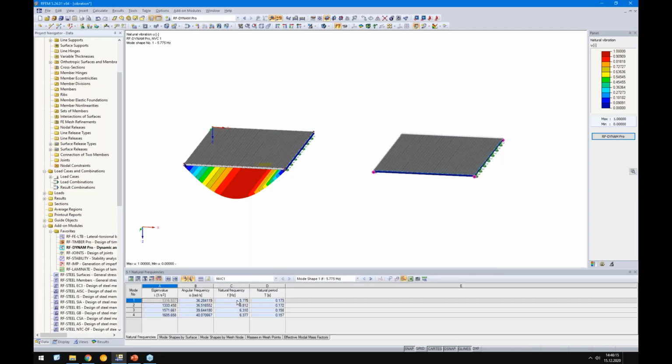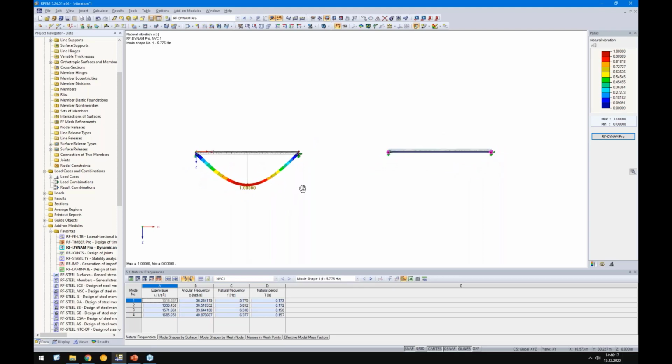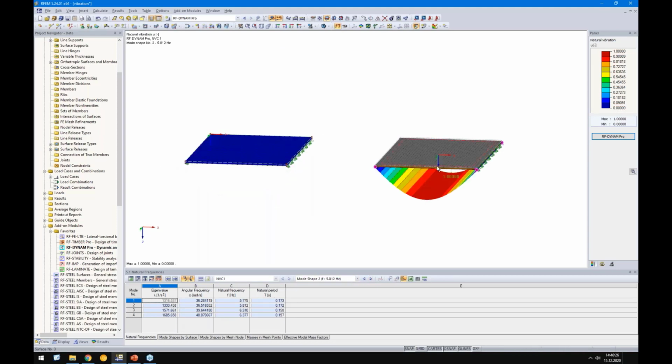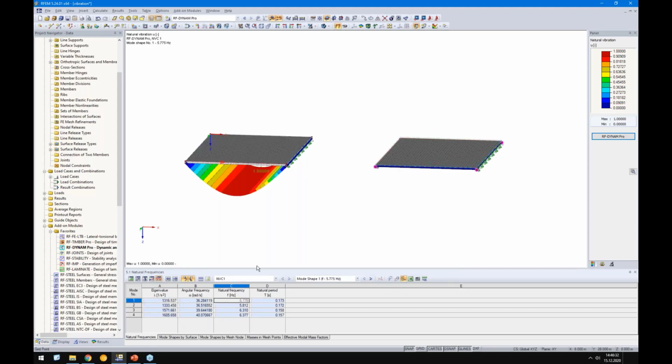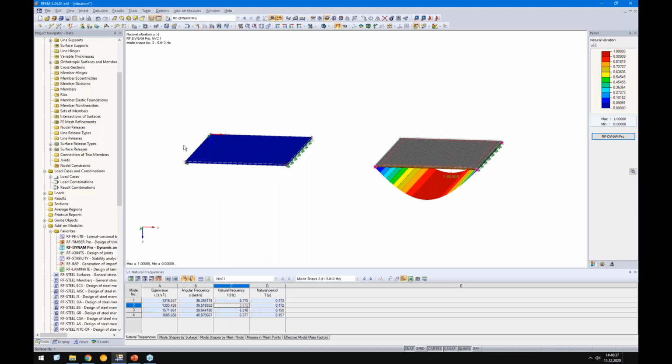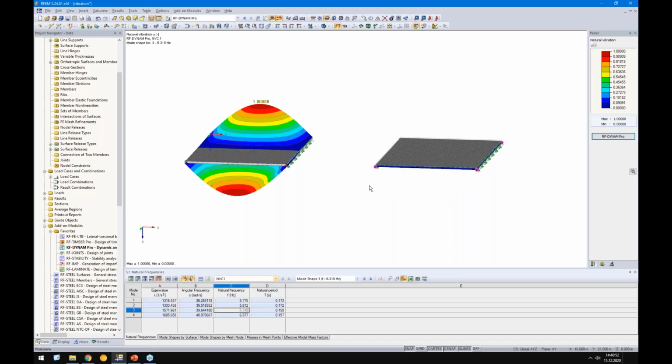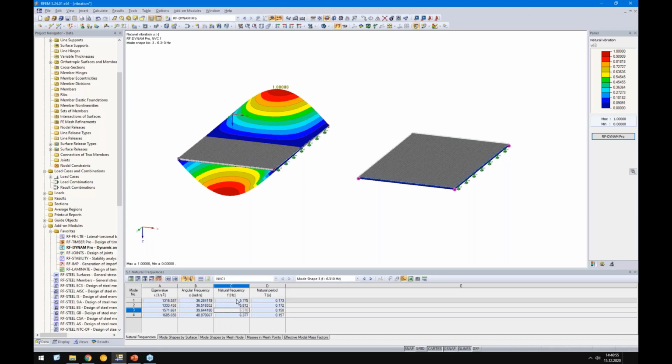Okay, you see the result here on the bottom side, and accordingly the eigenshape. Of course, for a one-span beam, I do not expect anything else. We can check the second mode, for example, on the right side. The first mode is on the left side with 4.77 hertz, and on the right side with 5.8 hertz, which is fine, since the approaches of surface releases and contact solids are not exactly the same. So we got different deformations, but they are close enough. The third mode is some torsional mode, but I'm not interested in this mode now.